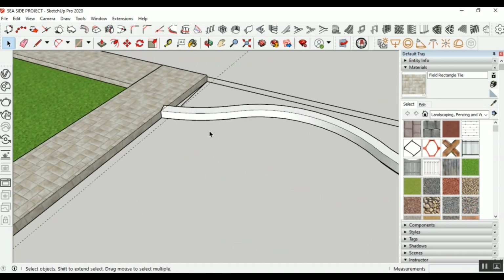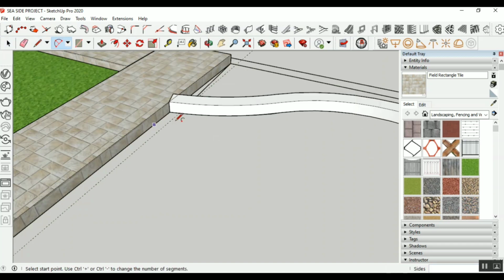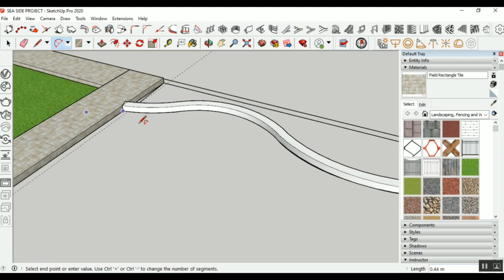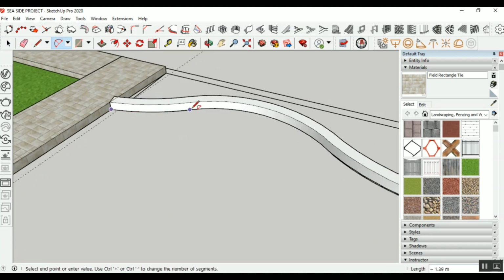Okay, this part will not be seen exactly. So I am going to make from here to the end. Okay, this is the end. Then drag it.